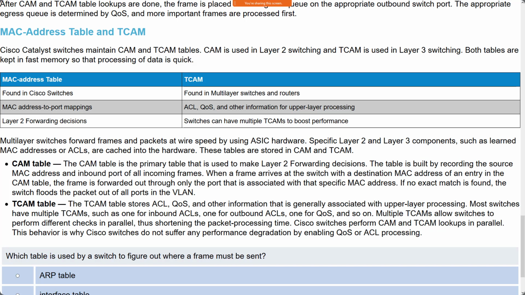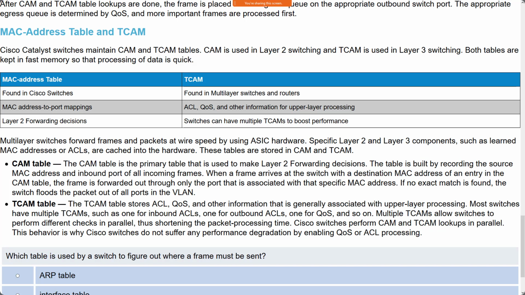All right. So Cisco switches maintain these different databases. The CAM table, like I said, is used for layer 2 switching. The TCAM for layer 3 switching. That's where QoS and access lists come into play. Most people, when they think of a switch, they think of the CAM table, right? That's our fundamental layer 2 forwarding mechanism that the switch uses to make its primary forwarding decisions.